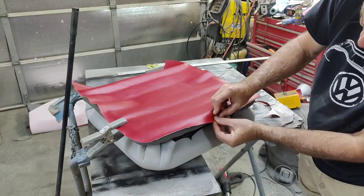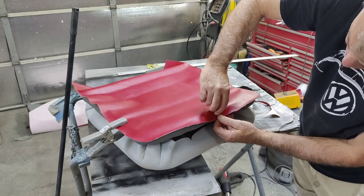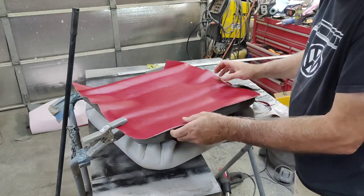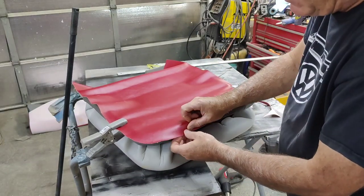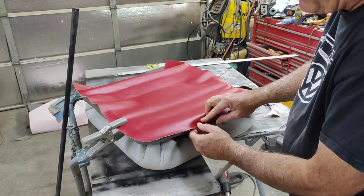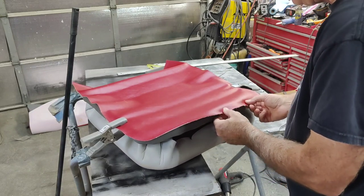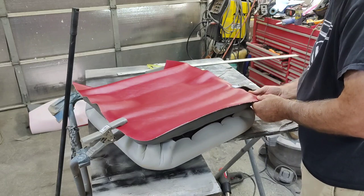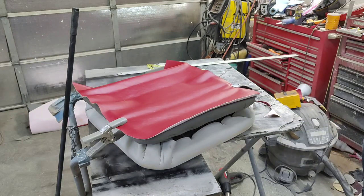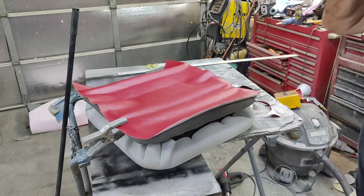So when it wraps around, it goes right to here, and my welt's going to be right at the edge, right on the hump in the back. I want the welt. I mean, I could do a hidden seam either way if I wanted to. I haven't decided yet, but I think the ones I looked at had welt. So you could do the hidden seam the same way, either way. But I think it'd look good with double welted.